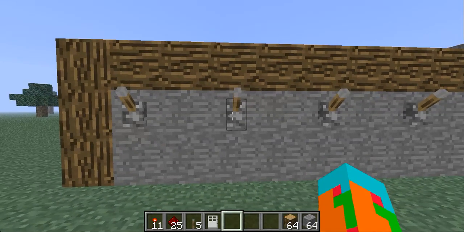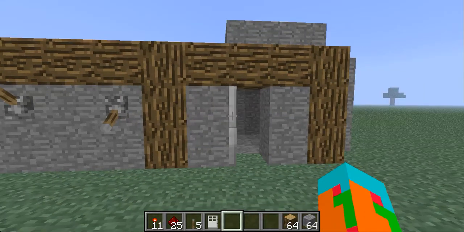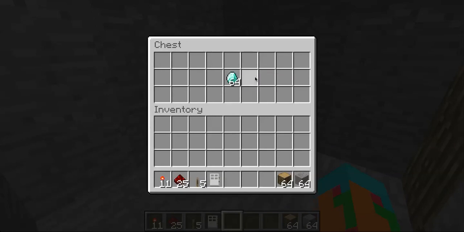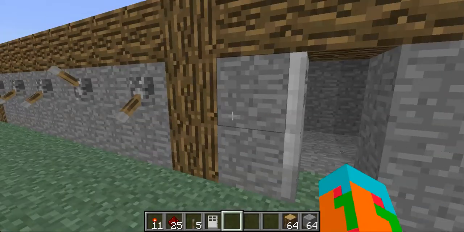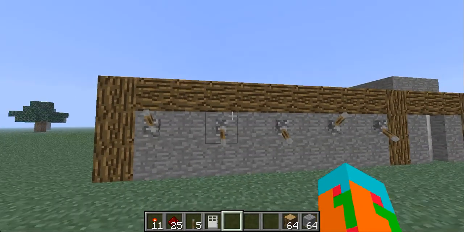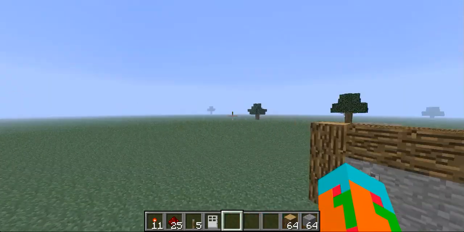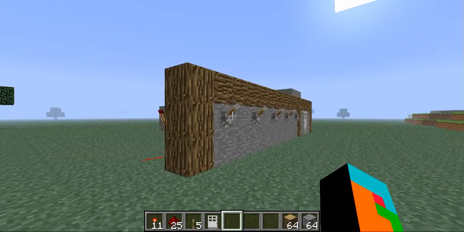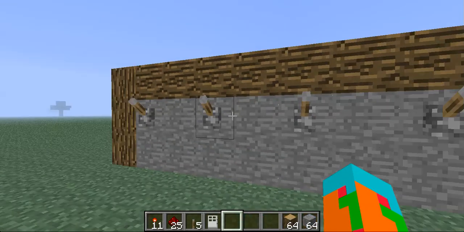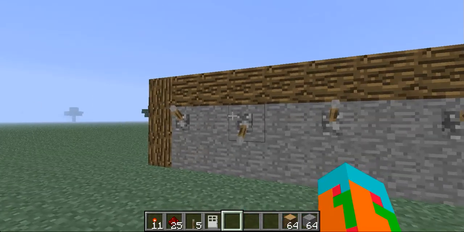Okay, so you hit this lever, and the iron door opens. And I put a chest here, and then I put guns in the middle. So, yeah, you can use this to make, like, a secret room or something. Like, let's say you're on multiplayer. A noob would probably just smack all the levers. They probably wouldn't figure out the code, unless you tell them.